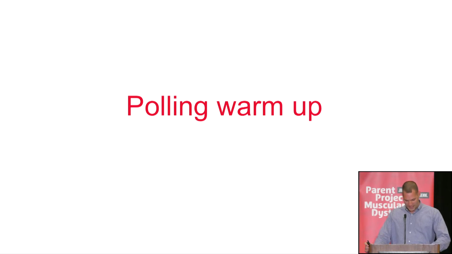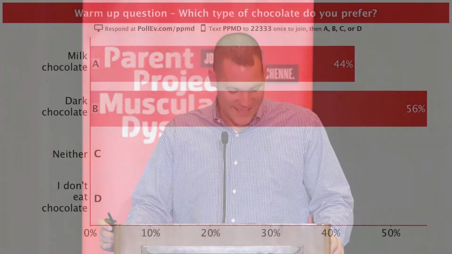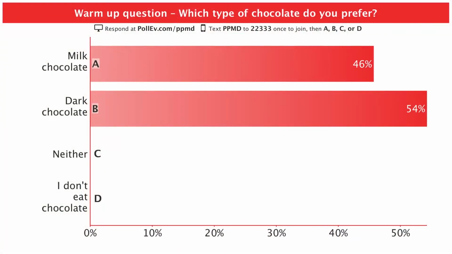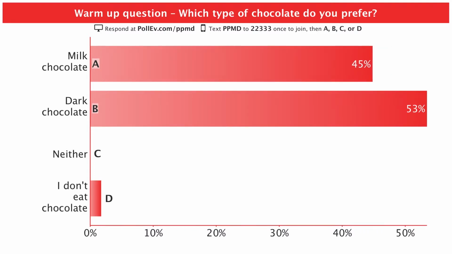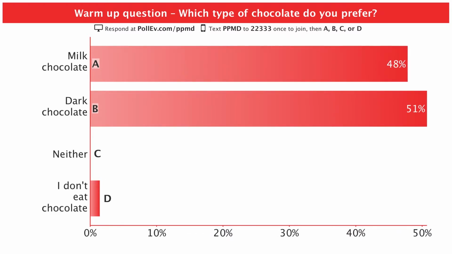Oh, did it go away? Okay. So the eternal question of life, what is the better chocolate? I gave you all a taste test in case you've never had chocolate before. It's a little weird to me. But the options are milk, dark, neither, and I don't eat chocolate. Those are probably the outliers of the study. But if you don't prefer milk or dark, you can, of course, choose neither.